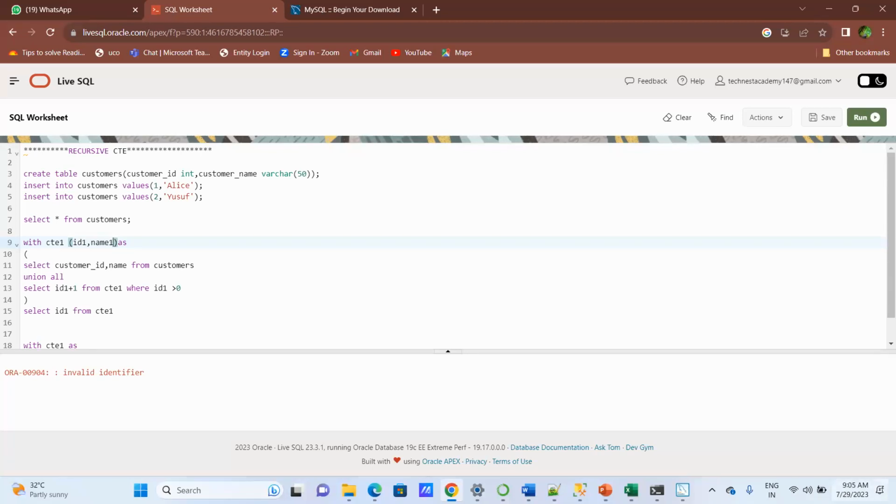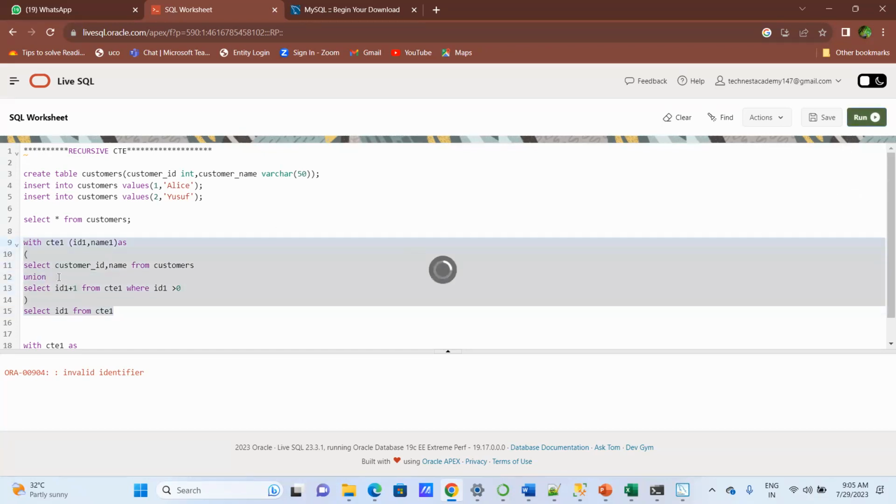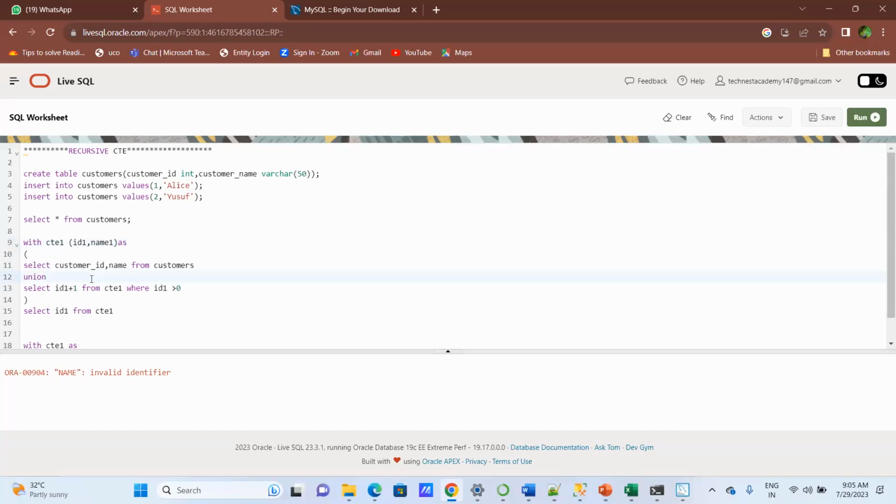Then we have one question, right? For this one, line number 12. UNION ALL will always be there while using the recursive CTE. I have told that; someone has asked a question. If I write it as UNION, you'll see it will throw an error message. So is that mandatory? UNION ALL you have to give, it is mandatory.